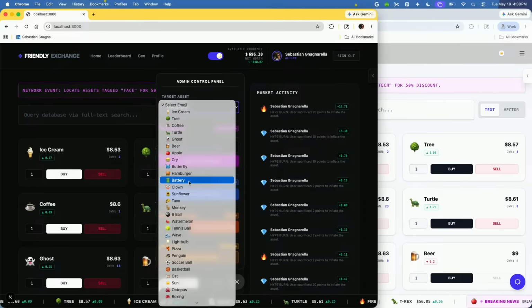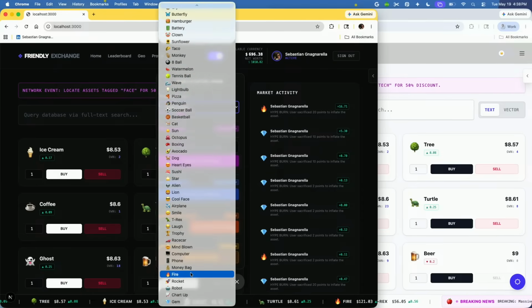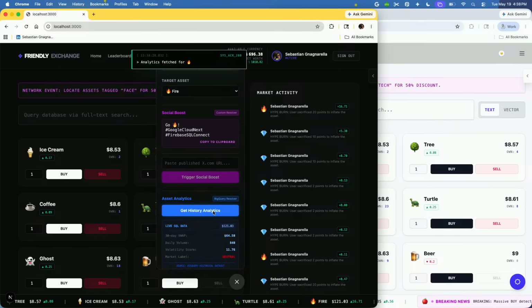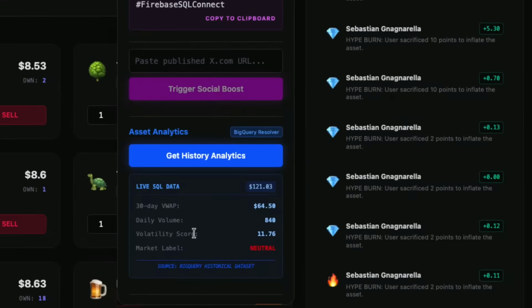So for example, for a particular emoji, I like the fire emoji. I'm a little bit biased. I want to be able to show some more complex metrics, right? So I have the live price of the emoji coming from my SQL database, but I want to show metrics that have been pre-computed.